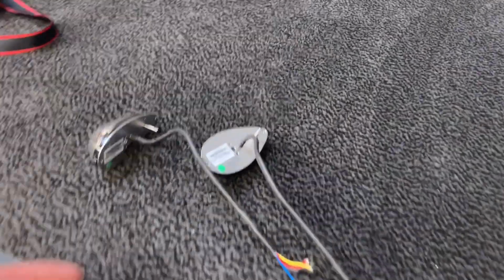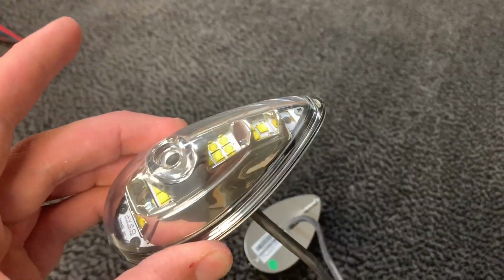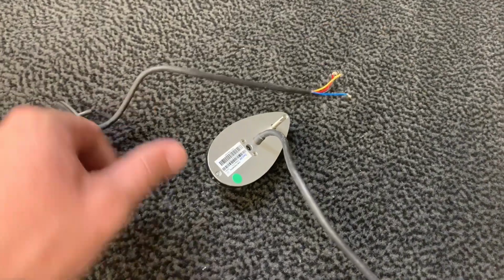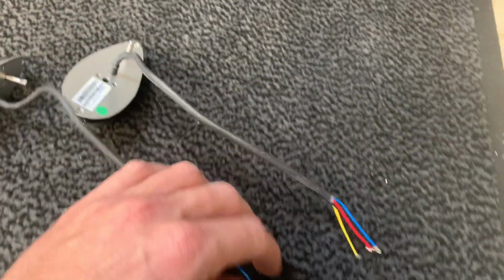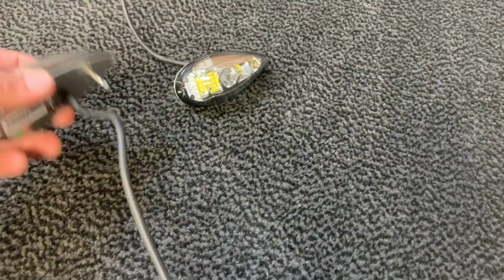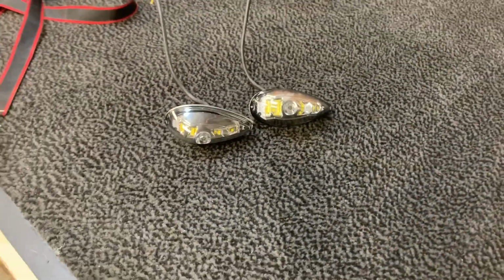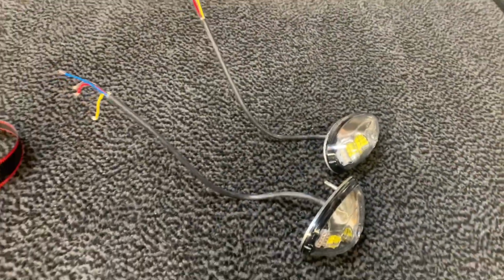Actually, something interesting about the strobes is when I got mine, they're the Aveo Ultra Daylight ones from Aircraft Spruce. They both have a green sticker. And when I saw that, I thought it was a mistake. But I connected them to a 12-volt power supply with the red and the black, and the red and the black. And this one's red, this one's green. So maybe the green sticker just means it passed the test or something. So definitely label which one's going to be red before you put them on the plane.